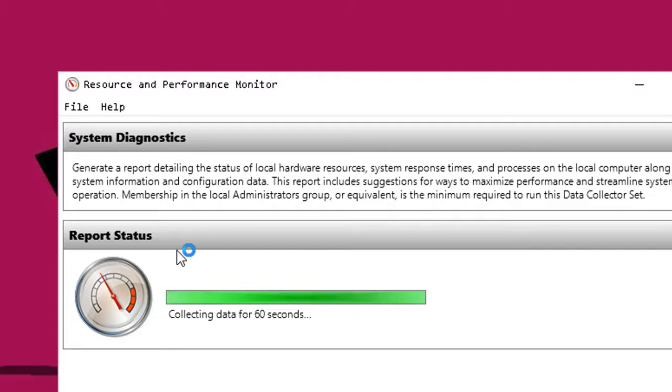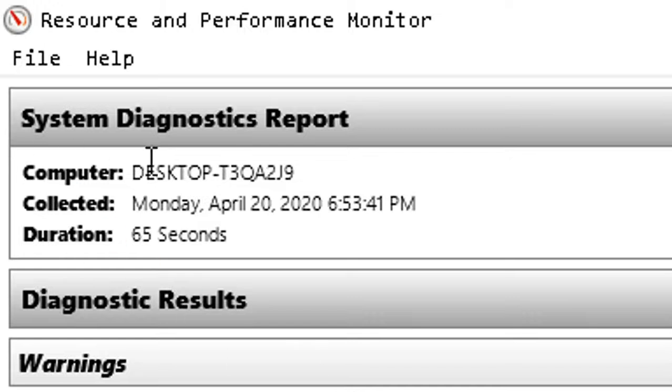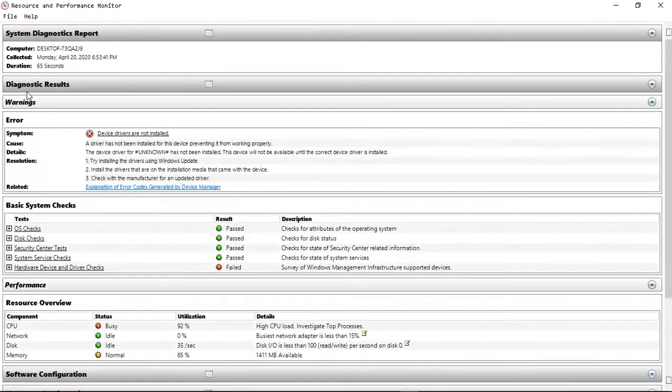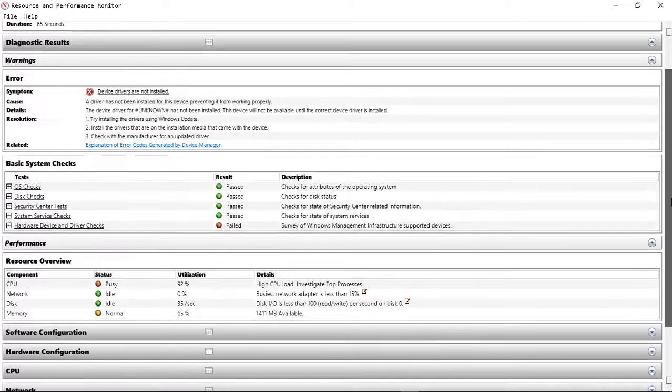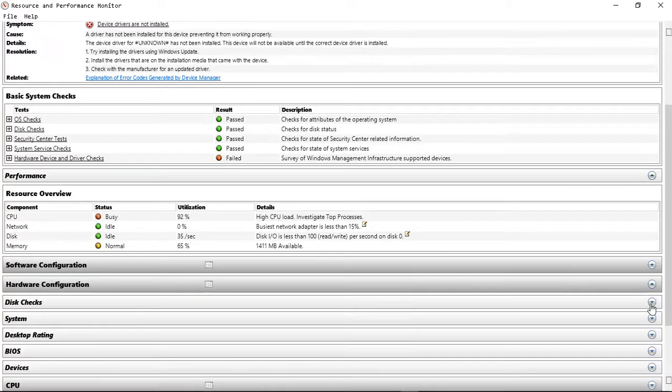After that it will automatically generate a system diagnostics report stating your computer name and duration. You can see it took 65 seconds. This report may help you look for the error or what might be causing your computer to slow down.